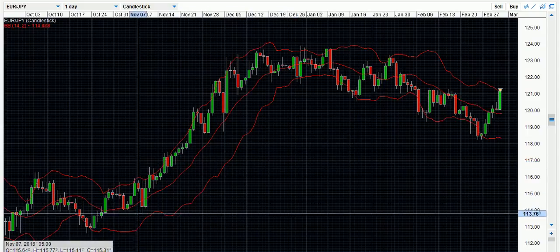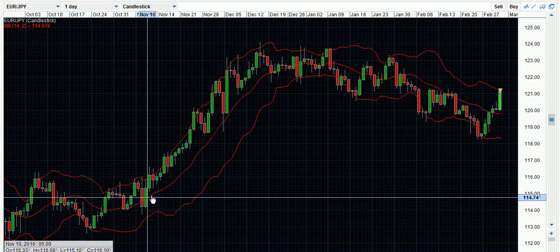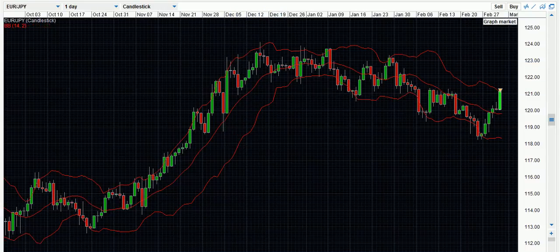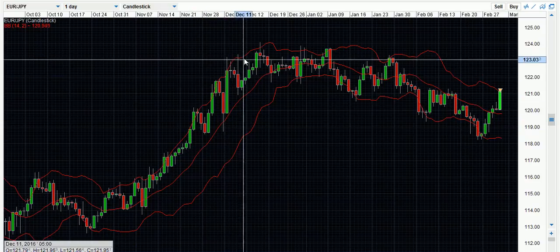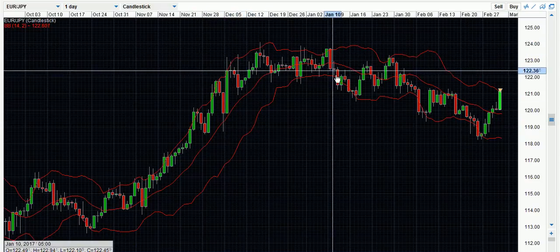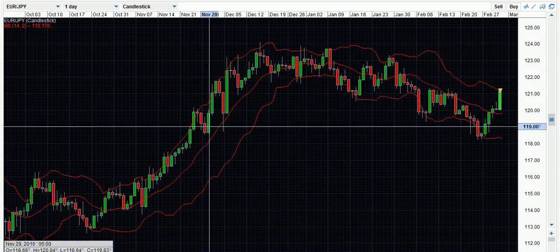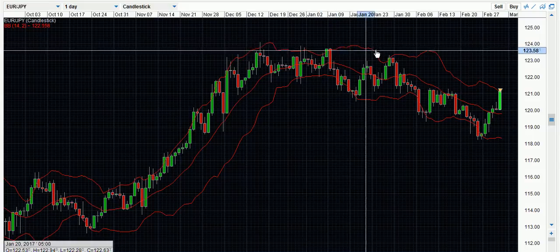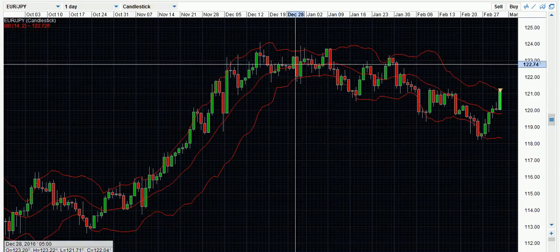As you can see, it's formed a lower line, an upper line, and then the moving average is the 14-day moving average as we're looking at the daily chart. And price generally adheres to these lines. It sometimes breaks above and then comes back down, sometimes closes below and then comes back up. But it very, very rarely spends much time outside of the lines. So you can use them to give you an indication as to when price is likely to come back down.